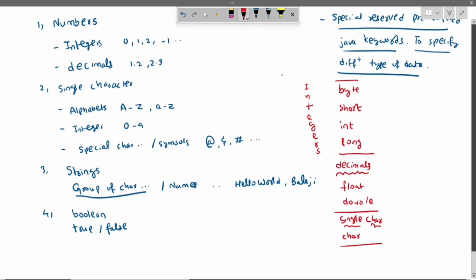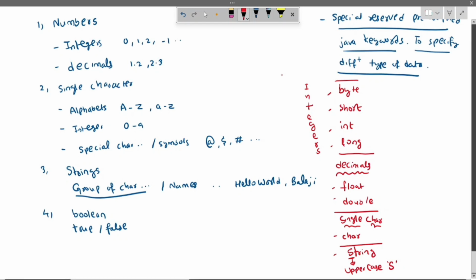And for a group of characters we have String directly. Here in String, S is capital, uppercase S you need to use. Now these are the data types we are going to use in our program. These are the predefined keywords, byte, short, int, long, float, double, char, String, in Java to specify the type of data.